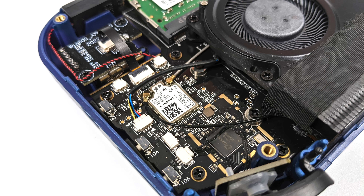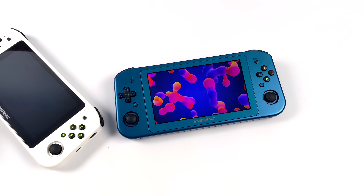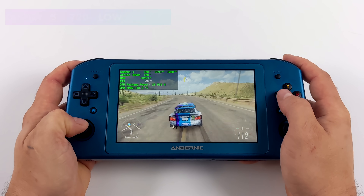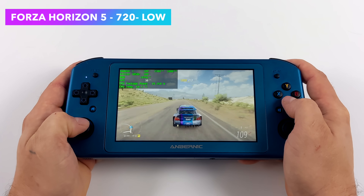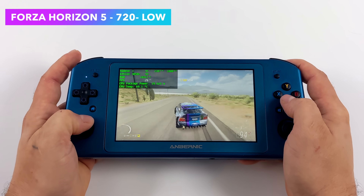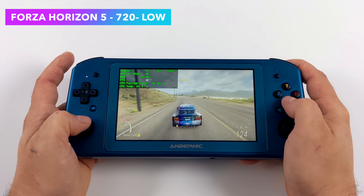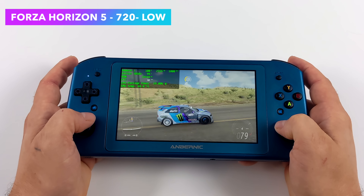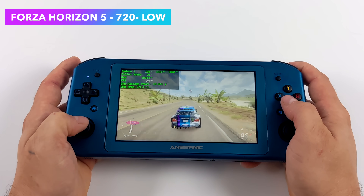For this video I want to jump right into some gaming and emulation. We're also going to test out a little bit of cloud gaming using PlayStation Plus for PC. Let's go ahead and test out some PC games first. First up, we've got Forza Horizon 5. We're at low settings, 720p with resolution scale set to performance, and I've got this locked at 30 FPS — V-Sync is basically set to half. With this lower-end dual-core APU, this is really where it's going to be. I've taken the TDP up to 18 watts from the stock 15 just to get a little more out of it.